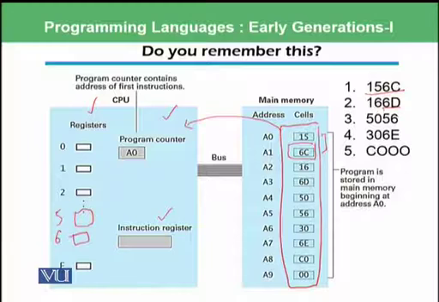And then this instruction is saying that you need to add whatever is found in registers number 5 and 6 and store the result into register number 0, somewhere here. Then the result of register number 0 should be stored to the 6E location, and then 6000 means the halt instruction, that we are going to end this program. So this was basically the programming language previously used as early generation, or generation number 1, where all of the communication was done using machine language.